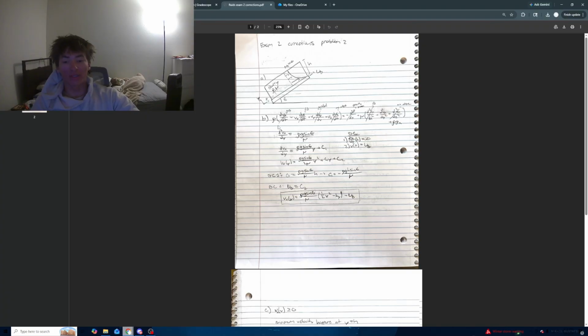And then for part B, we need to find the velocity in the x direction, and the equation for it. And we're going to start with the Navier-Stokes because it is steady state. It's not changing in time. That means this is 0. Fully developed means it doesn't change if you go up or down the stream. So this is 0. We're going to assume parallel flows, so all the layers are moving parallel. So this is 0.